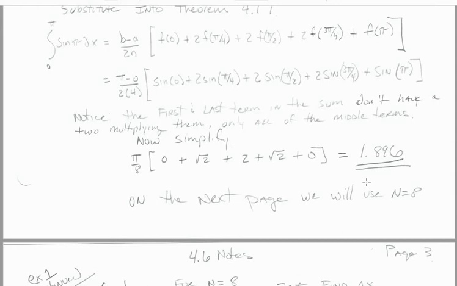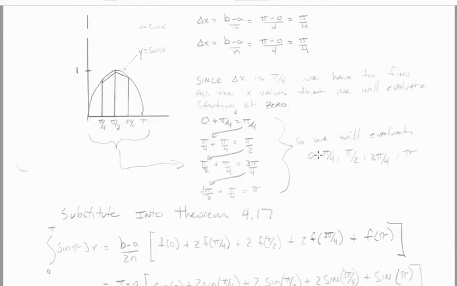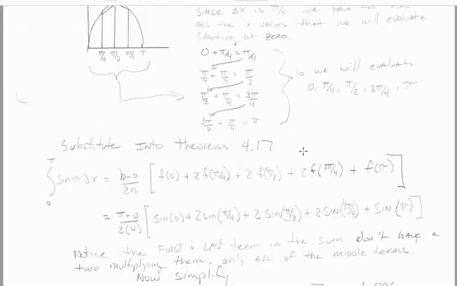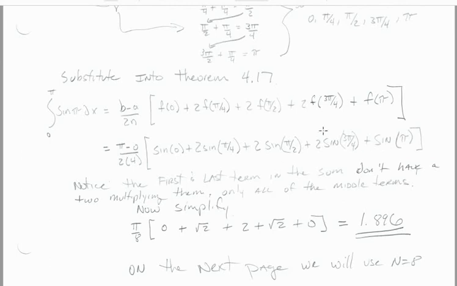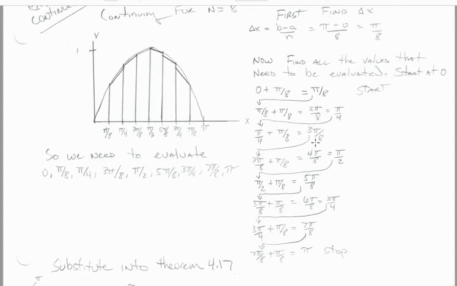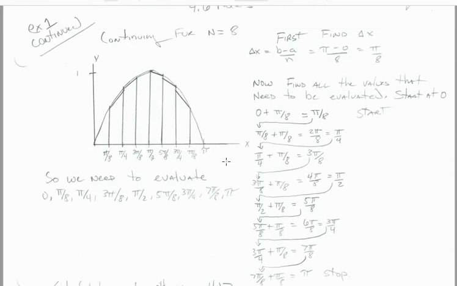So, we're going to redo all of this for n equals 8. The problem up here asked us to do it when n was 4 and when n was 8. So we're going to go down. Hopefully we gain an understanding of when n is 4. Let's go down. We're going to do the same exact problem here when n is 8. So notice what's going on here. We got 1, 2, 3, 4, 5, 6, 7, 8 trapezoids now instead of 4.